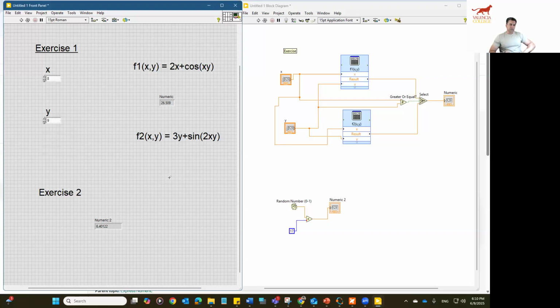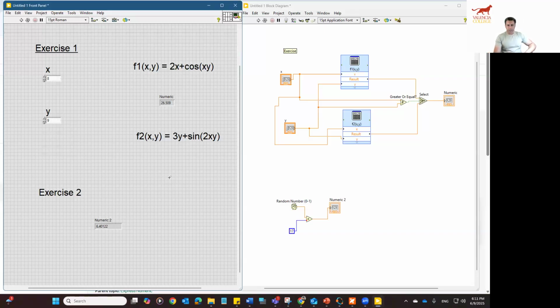So whatever number is generated, you can round it up, you can round it down, or you can round it off. If you round it up, it's going to go to the next integer. If you round it down, it's going to go to the previous integer. And if you round it off, then it's going to go to the closest integer, whichever is the closest to that real number that you generated.